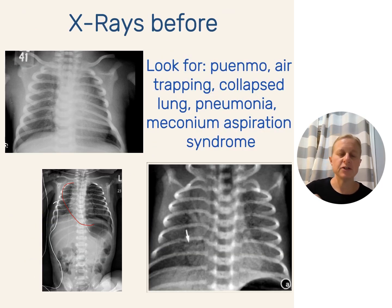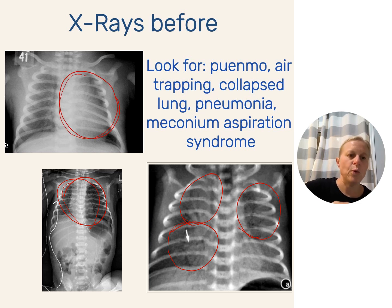So if we look at some x-rays here, you can see in this red line we've drawn, we see a little bit of a pneumothorax that could be an indication for intubation. Here, where these arrows are pointing, we see some of that hyaline membrane disease, where there is a lack of surfactant production. Here, we've got some air trapping, some whiteout. There's fluid just kind of stuck there that the weak baby isn't able to get out. None of these babies have breathing tubes, as you'll notice. There's no breathing tube here. So this would be a situation where it would be time for intubation.